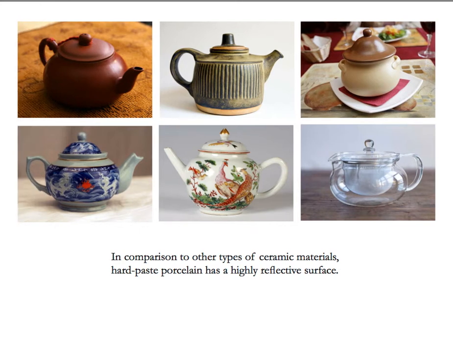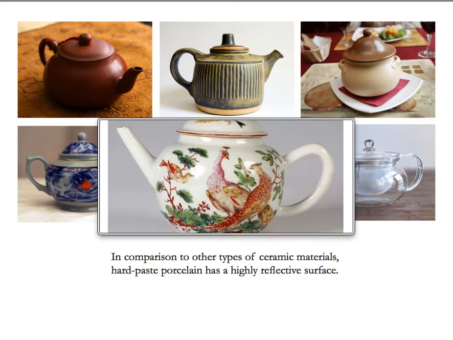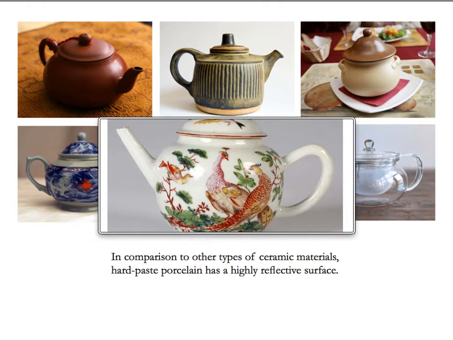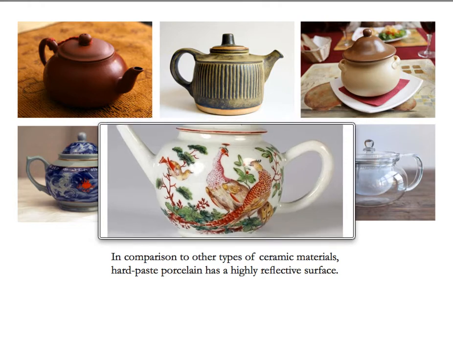We can see that here when we compare how light reflects off a porcelain surface. If we look at the top row of pots, we can see the highlights are very fuzzy. They're not very clear. The edges are kind of blurred. And if you compare them to the pots on the bottom, they have a much more precise highlight, as well as smaller highlights on the spout and on the handle, to show that it is a very highly reflective surface.